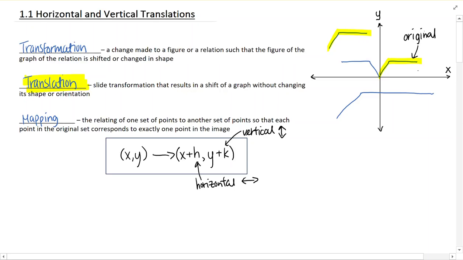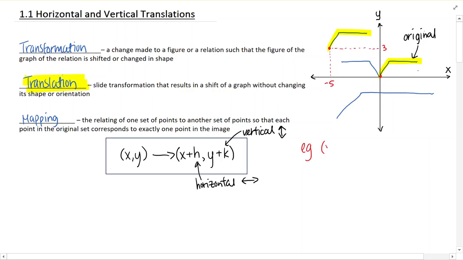So looking back to our original graph compared with our translated graph, let's use this as an example. Let's compare this point, the point that was at the origin, with the same point on the translated graph. We'll say that this point here is actually at -5. If you look at it horizontally, this is actually at 3. So we know the point has moved 5 left and 3 up.